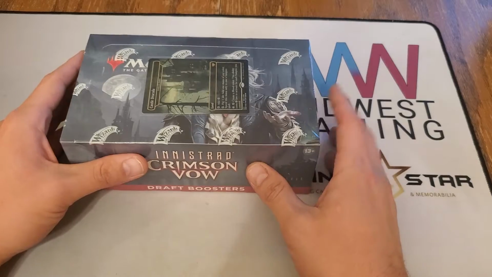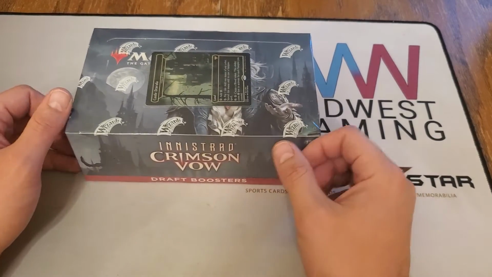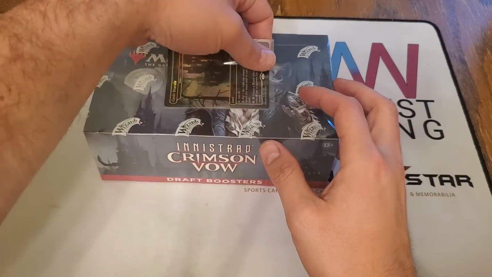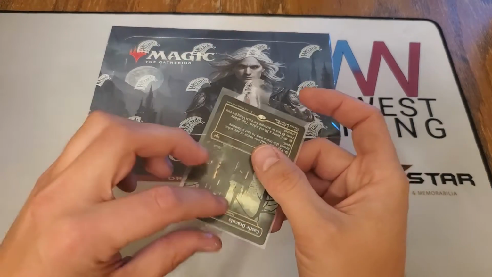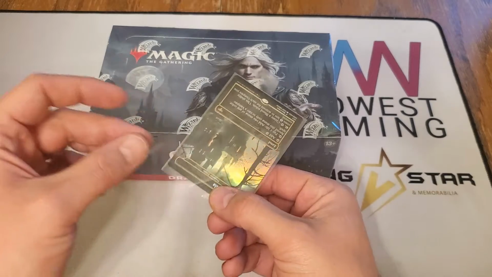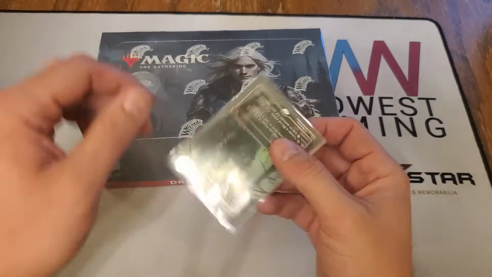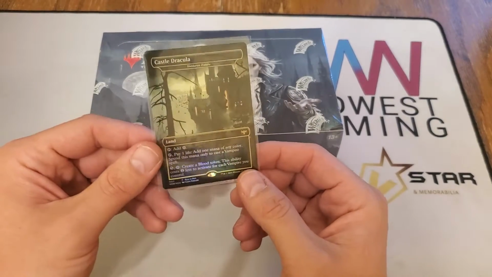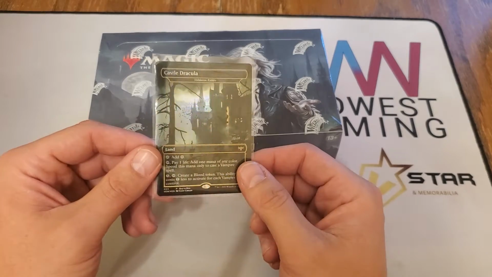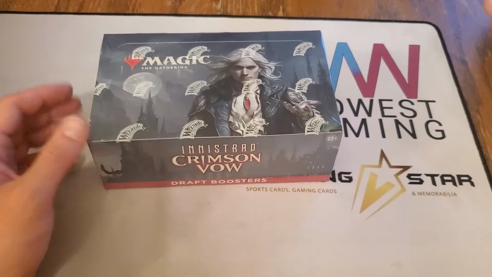Today we have a draft booster box of the newest Magic the Gathering set, Innistrad Crimson Vow. Now, I picked this up the day of release, last Friday, and I'm just now getting to opening it up today, which is Wednesday. So I've been busy, but we do have a buy a box promo, Castle Dracula, borderless, extended foil, all that jazz. But that's not what we came here for.